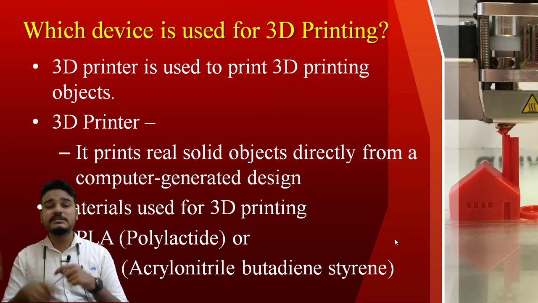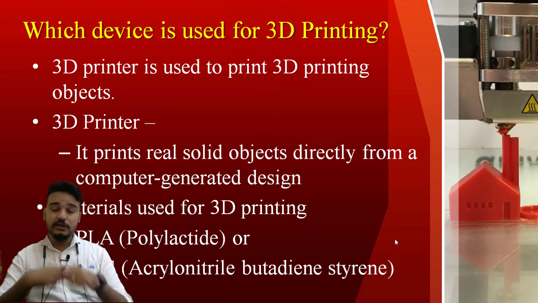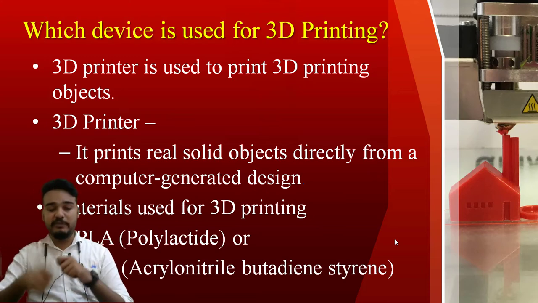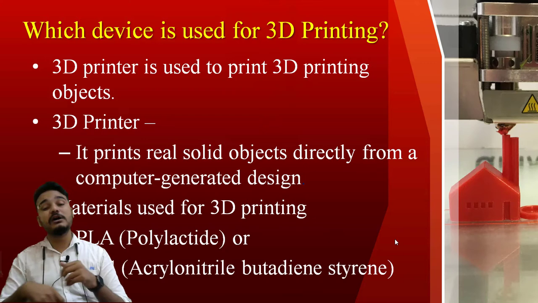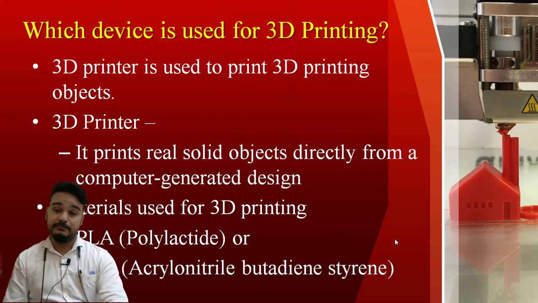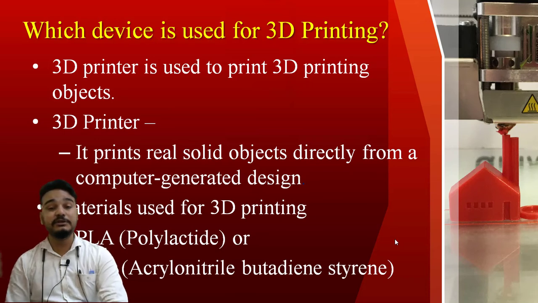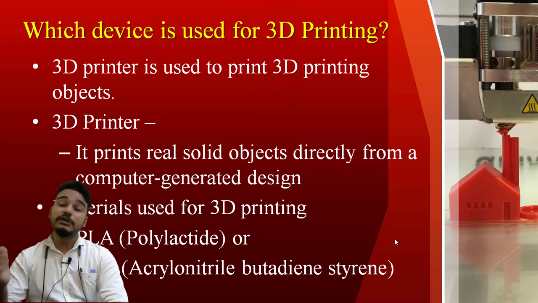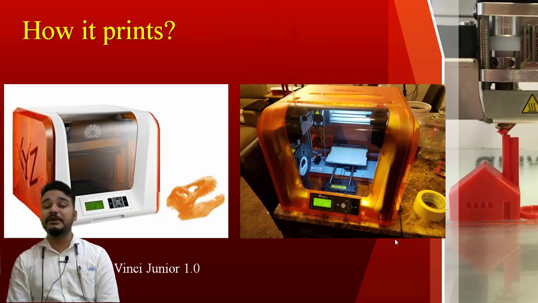What is this? It is like a string, like a thread, like a wire. It is of a plastic material, okay, polylactide, a semi plastic material. And we get a roll of that, meaning a roll of 1000 meters, 500 meters or 100 meters comes. That roll will be inserted into your 3D printer, and then it will print using those nozzles.